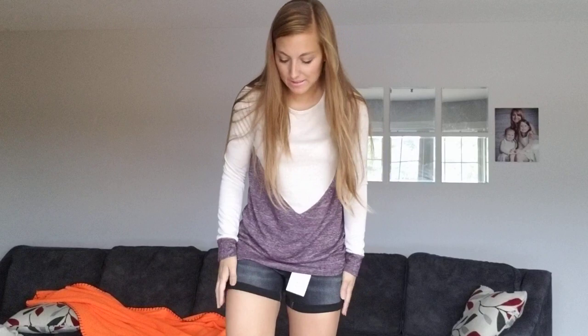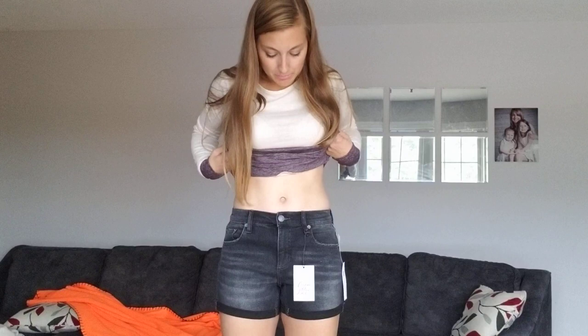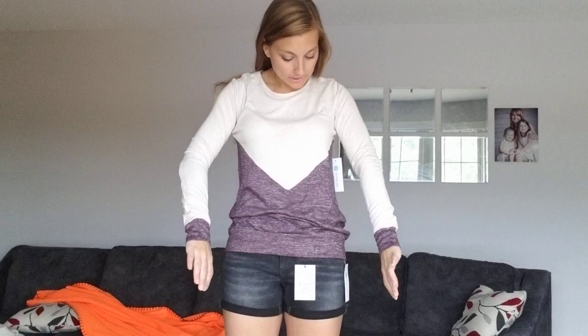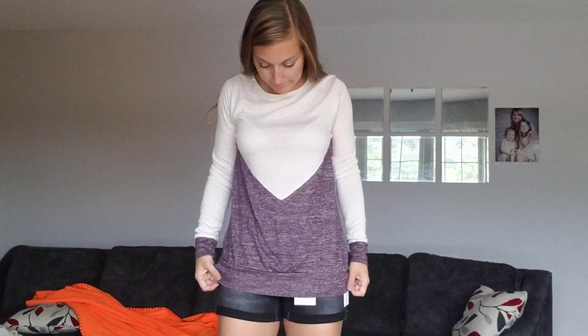I'm not certain about the color, but I do like these shorts — they're the perfect length, they cover my bottom, and there's no way they'd ride up. I'm not sold on the color, but they're comfortable. The chevron sweater is really comfortable too, it's different but I think I like it. It does cross up right at my chest and you can probably see my bra — I'd probably need to wear a cami under it.